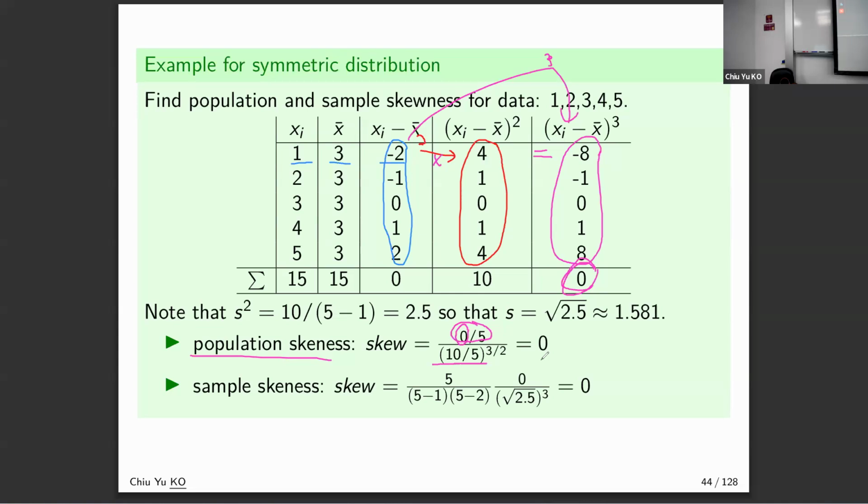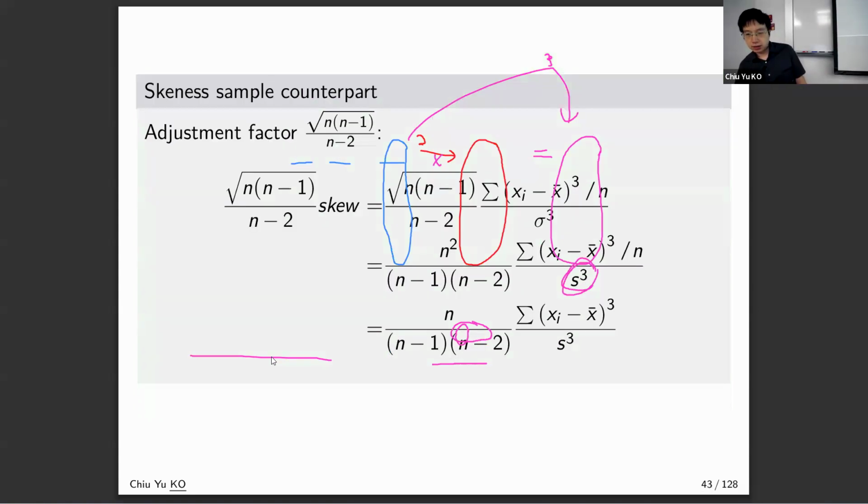So that illustrates how you do these two calculations. I hope that should be okay. You just plug in the numbers. As I said, this is an open book exam, so you just need to know how to plug in the numbers if you're ever asked to calculate that. You don't need to remember what's going on, but you need to know this is the formula for sample variance, the sample skewness, and the population skewness, and then you just calculate. There is nothing very deep here. This is n minus 1, n minus 2. Just to remind you how I apply the formula here, in case you forget.